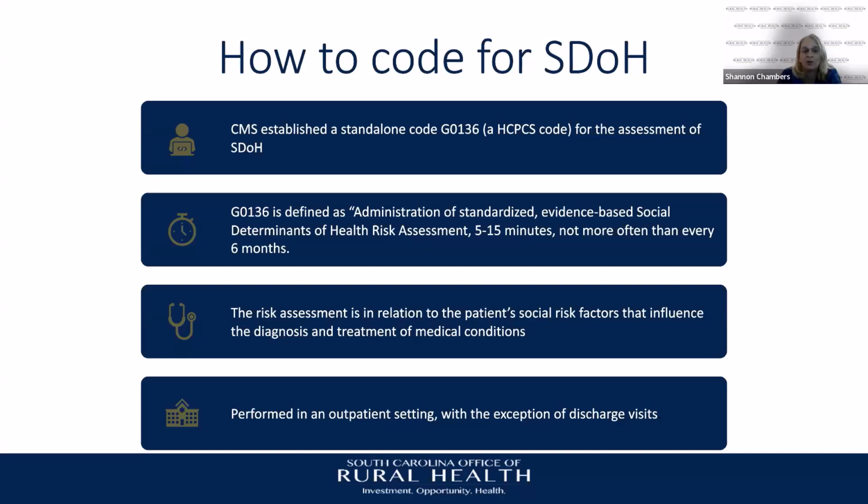We cannot do this any more than every 6 months. The risk assessment is in relation to the patient's social risk factors that influence the diagnosis and treatment of medical conditions. Here is the key that I wanted to make sure I put on here for those that might be in a hospital setting: it is performed in an outpatient setting. The exception is a discharge visit. So if we're discharging a patient, whether from the hospital or from a nursing home, those social determinants of health should have been addressed prior to discharge. Next slide, please.